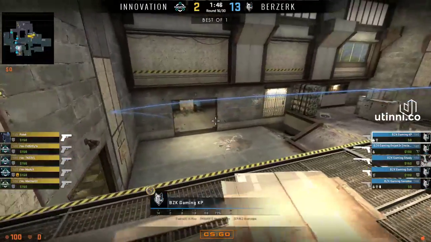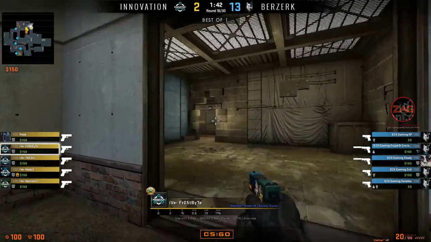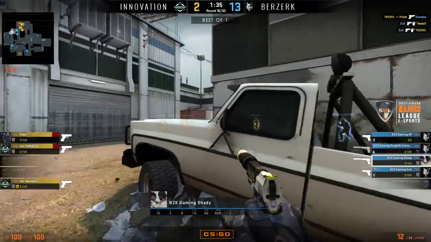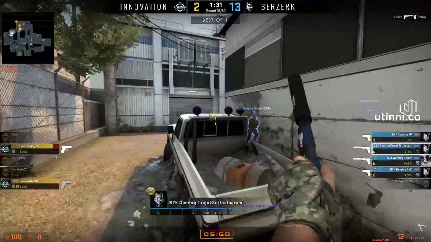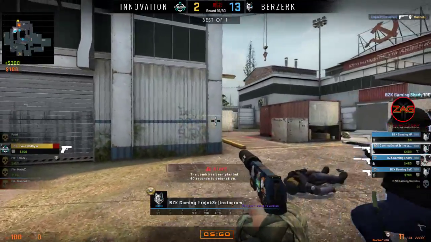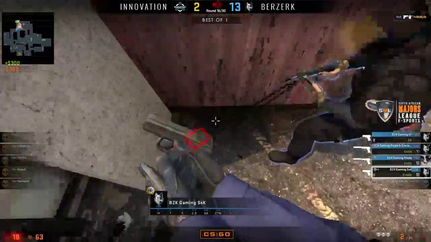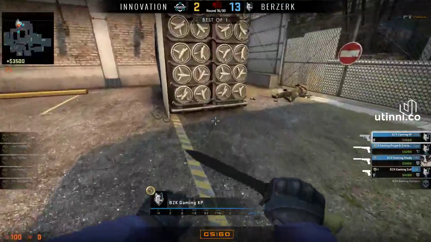Let's see how they're going to set up this default. You see Innovation heading towards A. We have 1 player on A defending, the 2 in mid. Quick rotation. Beautiful. Oh, headshots by SSK, well done. Very good shots from SSK. Innovation just getting head tapped the whole time. 2 shots, 2 heads. SSK looking for that 3rd headshot. And he gets it. Nice. Very well played there by Berzerkers. The rotation was extremely quick.